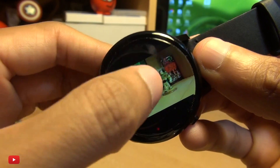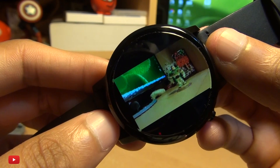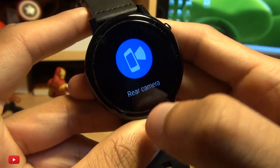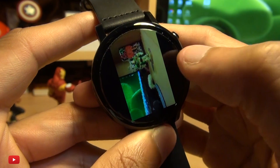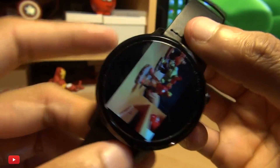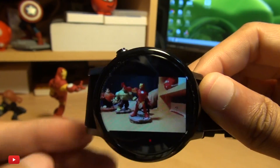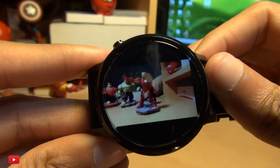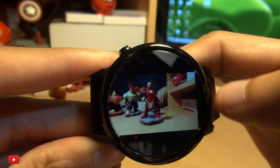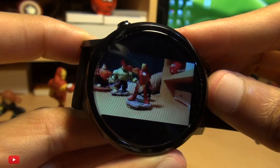If I want to take a photograph, you can hear the shutter sound there and it's taken a photograph. You can also cycle views here — there we go — cycle across to the front-facing camera and you can see along the other side here we've got Iron Man and a couple of other little figurines, which is pretty cool. I'll take a photograph and as you can see it's pretty pixelated but it's just to give an indication of what you can see.